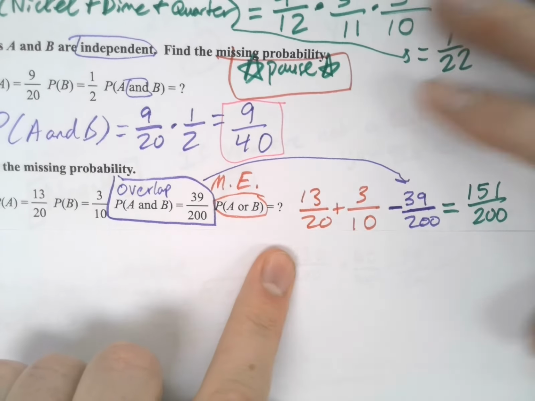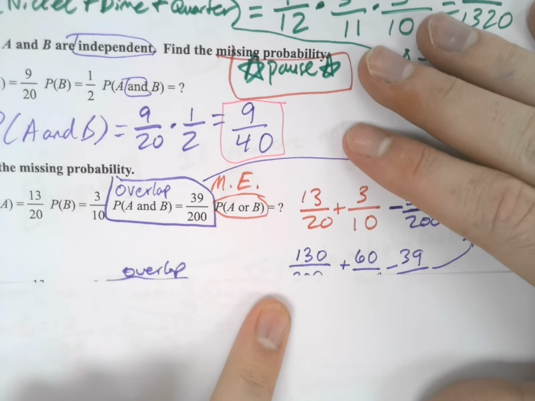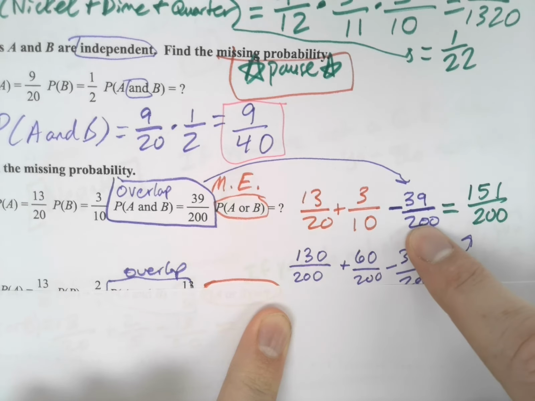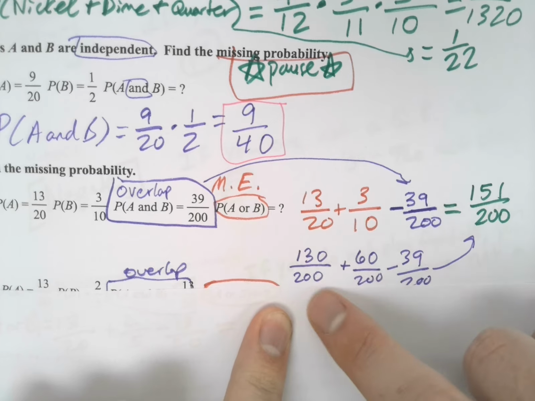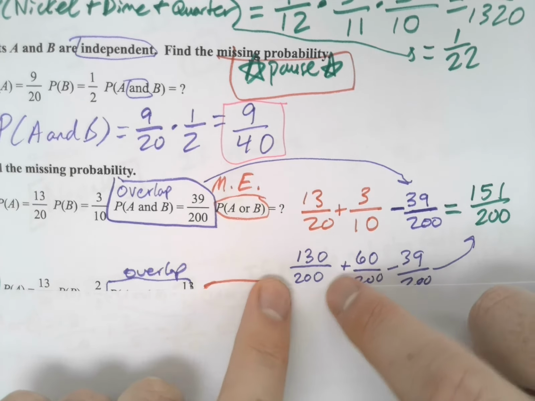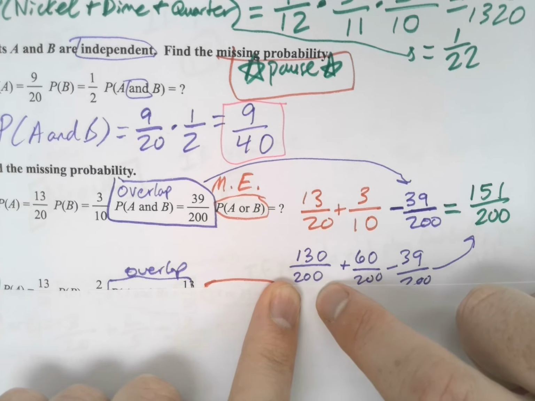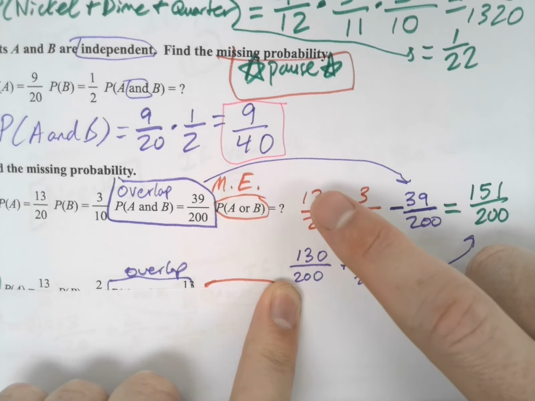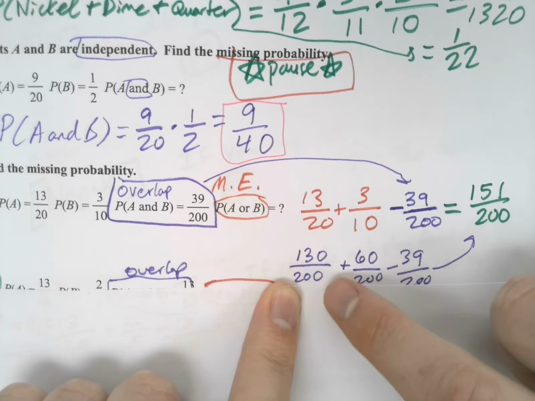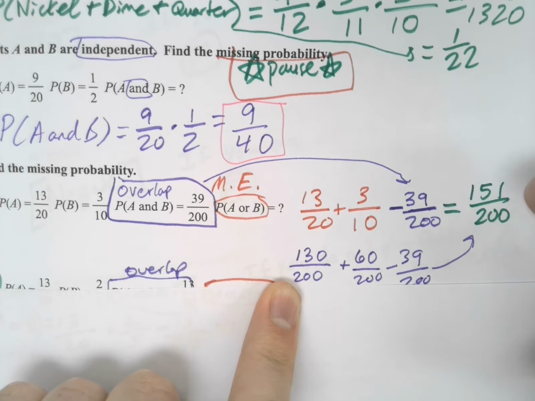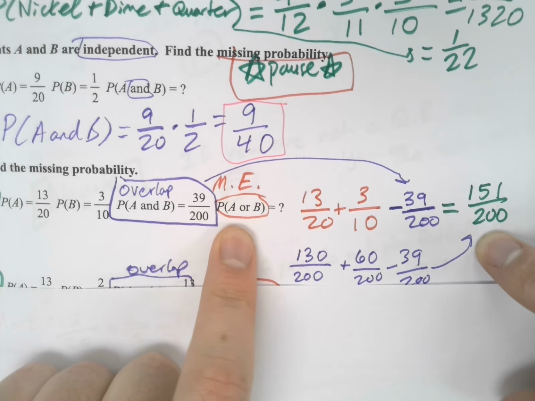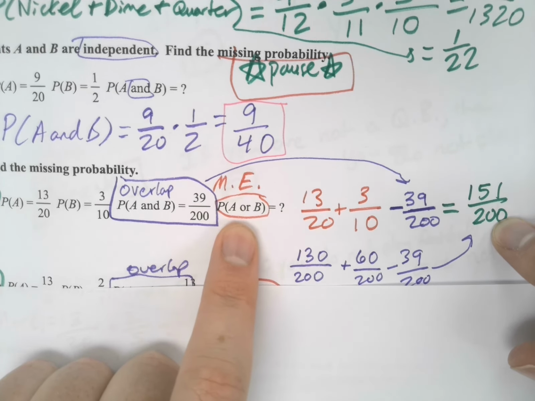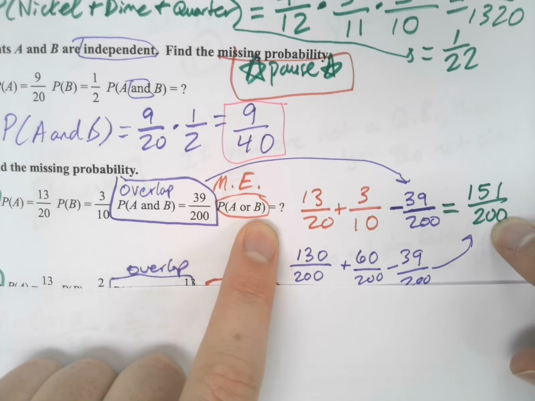And so once you get what all of their common denominators are, looks like 20, 10, and 200. We can turn 20 and 10 into 200. And by doing that, you have to multiply this one by 10 and this one by 20. So 3 times 20 is 60. 13 times 10 is 130. You work that out. You get pretty good odds here for mutually exclusive, of course. 151 out of 200. Mutually exclusive is going to help our odds because we're cool with one thing or the other.